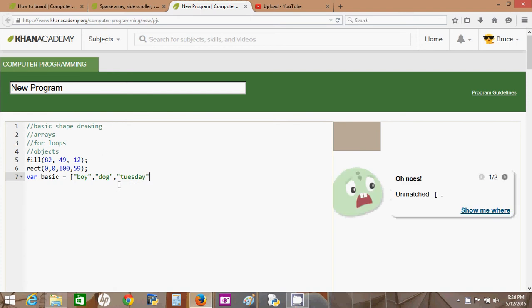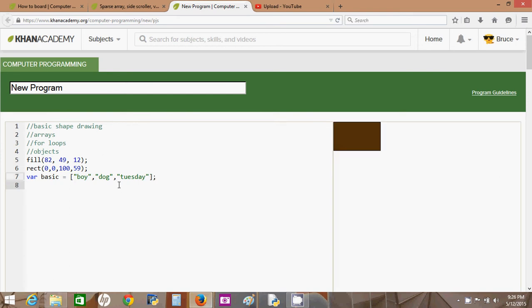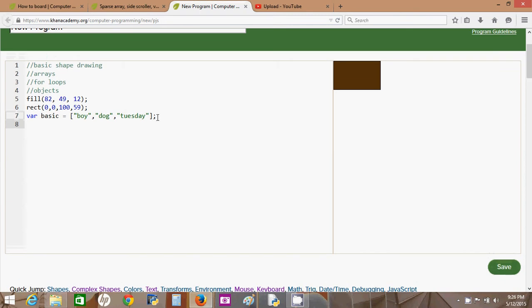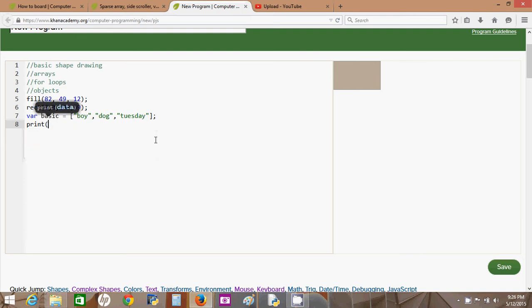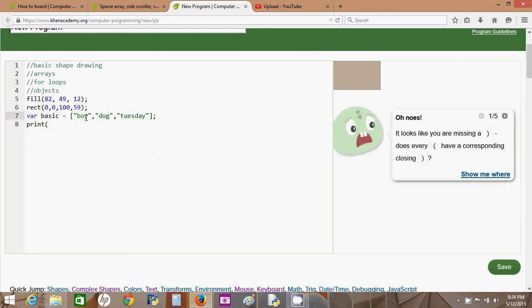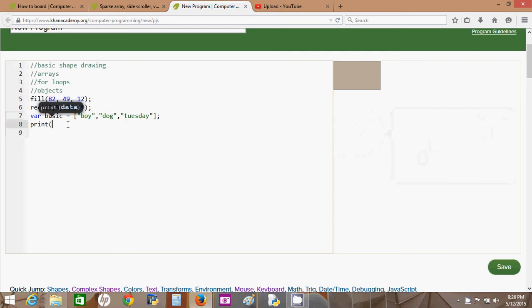Just some data that you want to store, and a very basic way to get at some of that data is to use the print function. And now this is the 0 index of this array. Basically all arrays start out with an index of 0. So to get at the boy, I need to remember that that is the 0, and then I use the square brackets again, and I put the index of the data element that I want in between the two square brackets.